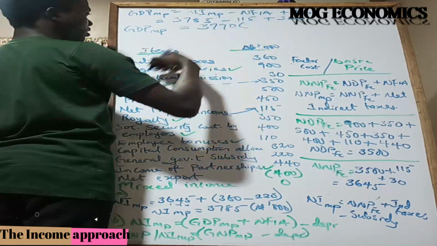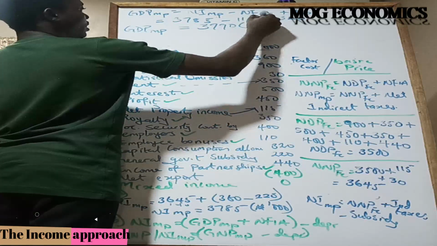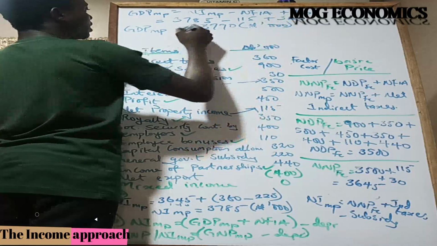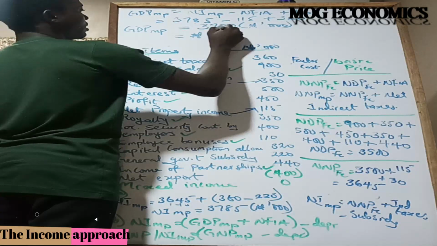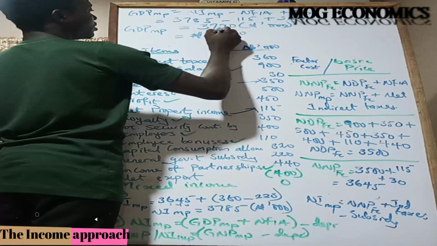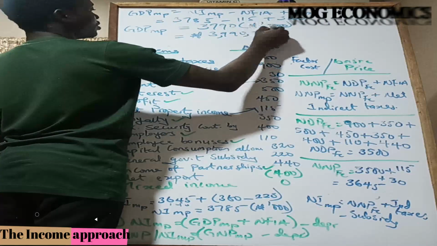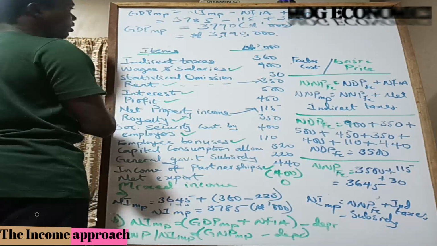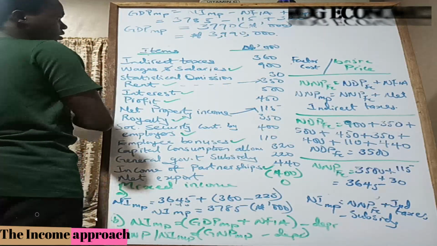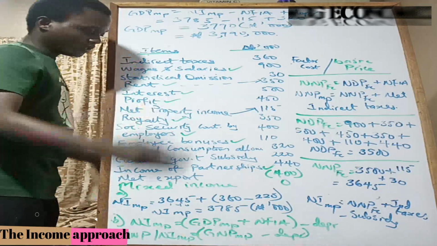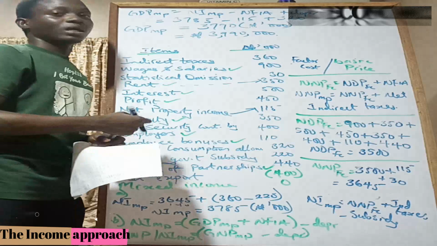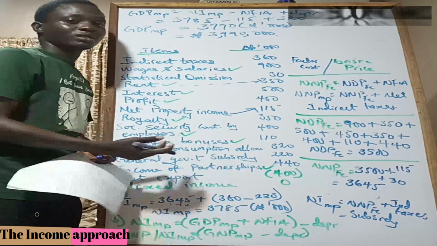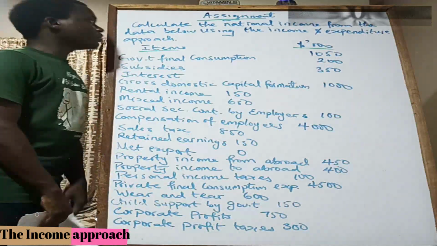Alright, so then the units. But I think properly in mathematics, this is actually supposed to be written as N3,990,000. That's going to be the GDP at market price. So with that, we've solved the questions that we're supposed to solve here. What we just need to do now is our assignment, so that we can work on it and have something to practice with. So here is the assignment.